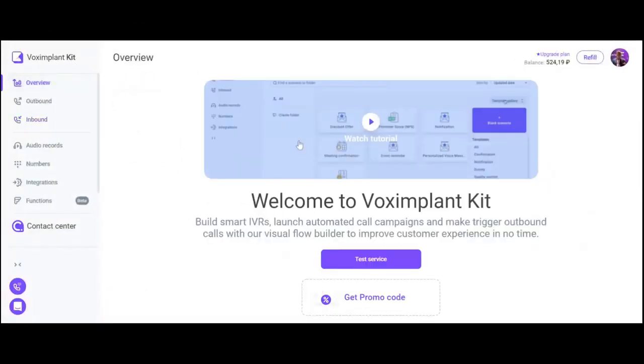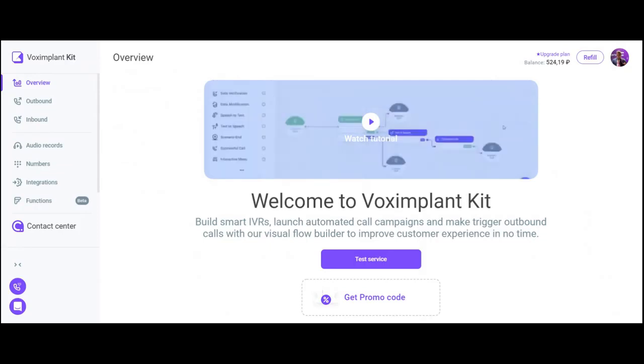Here you can see the interface of Voximplant Kit. As I mentioned earlier, this is our product that allows for zero-code or almost zero-code automation of outbound and inbound calls. Today we are going to focus on inbound calls and contact center deployment.